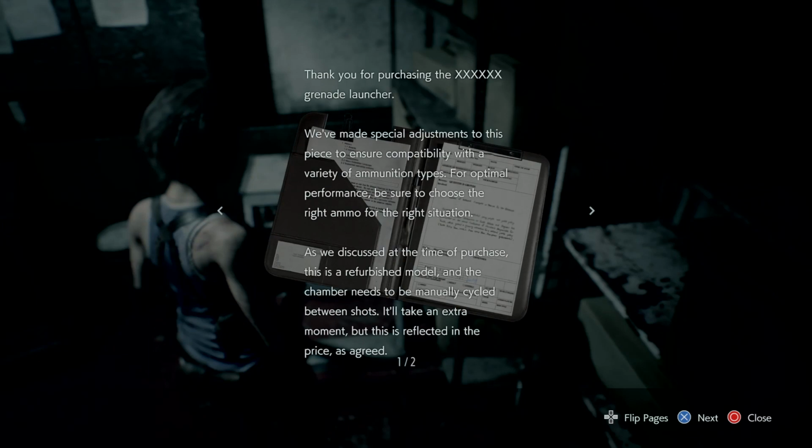Invoice from Gunshop. Special adjustments to this piece to ensure compatibility with different ammunition, optimal performance. As we discussed at the time of purchase, this is a refurbished model, and the chamber needs to be manually cycled between shots. It'll take an extra moment.